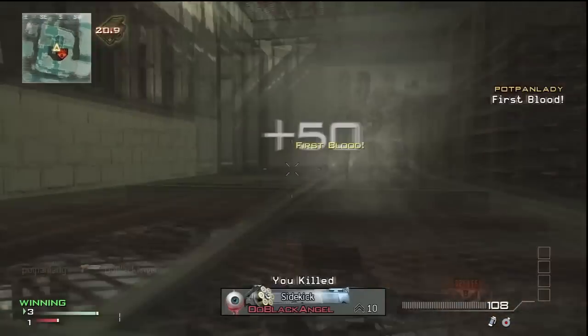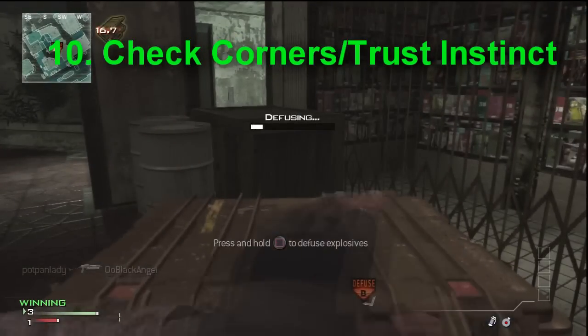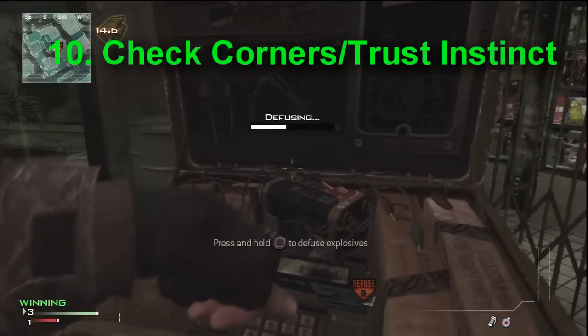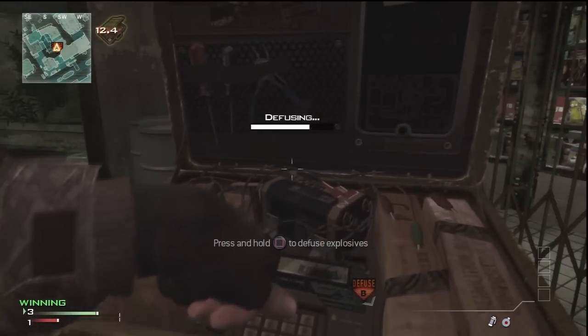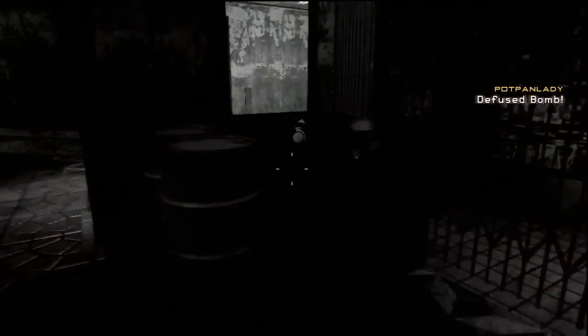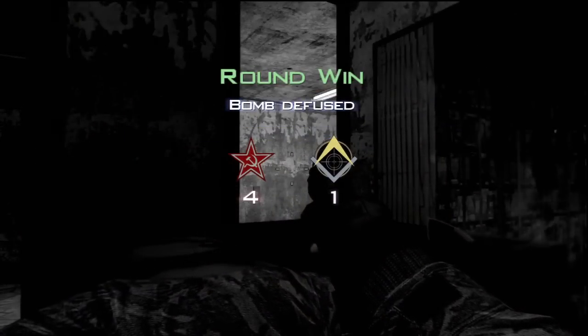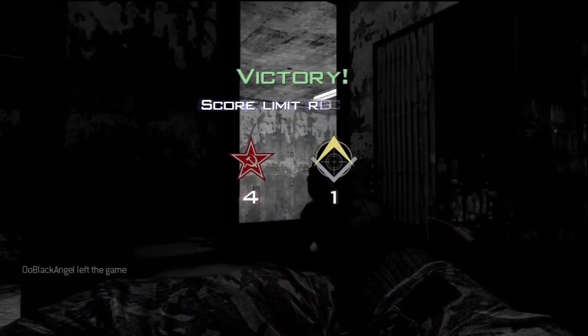Last tip, I think, is that you should check your corners and trust your instinct. Check your corners, because there are a lot of people camping. Check your corners thoroughly and trust your instinct, because if you've been playing this game for as long as I have, you probably have good instinct. So just go with your gut. And remember, anyone can beat anyone. There are no set rules. If someone's 50-0 and you're 0-10, you might just get lucky. Who knows? So go ahead, go play some singles.